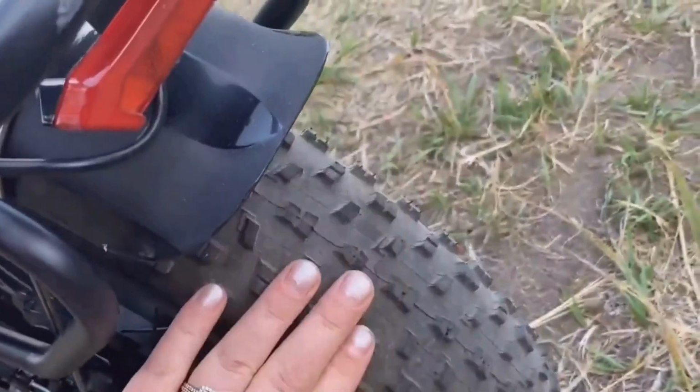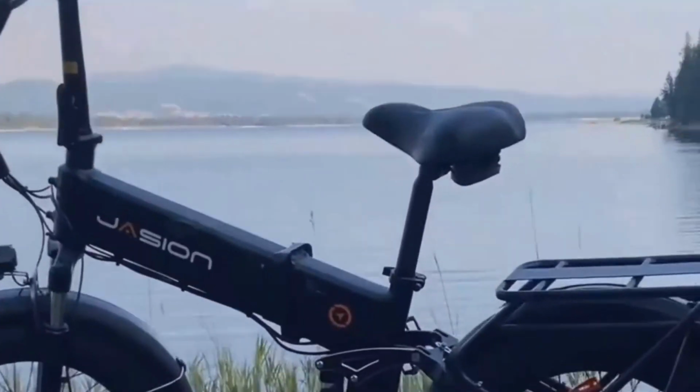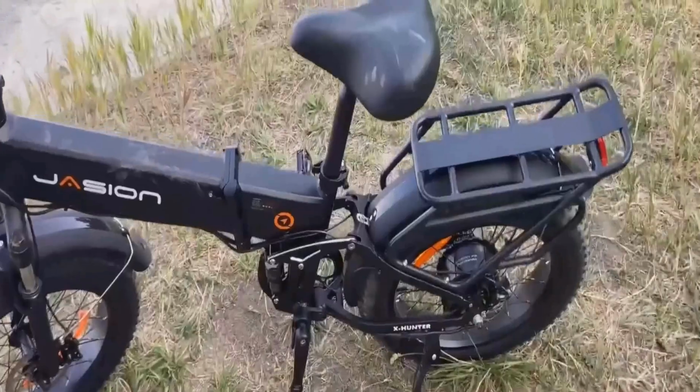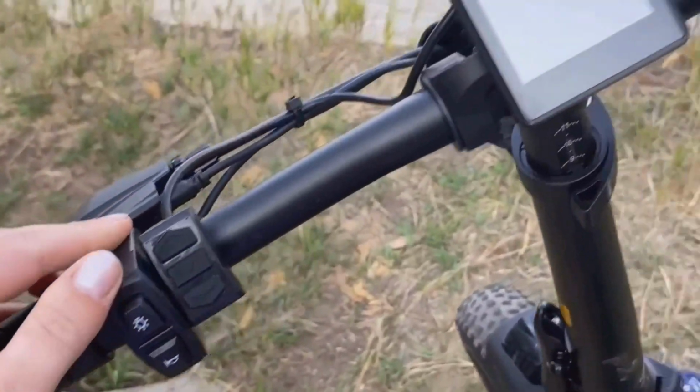Then there's the battery. Jasion claims a full charge gets you somewhere between 55 to 70 miles of range. In my experience, that depends a lot on how much pedal assist or throttle you're using, whether you're climbing hills or just cruising, and how much weight you're hauling. On average, I get about 40 to 54 miles per charge, especially when the wagon's loaded up, but if it's just me, I can sometimes stretch even further.